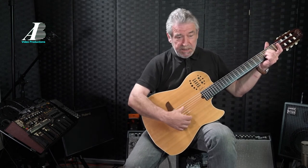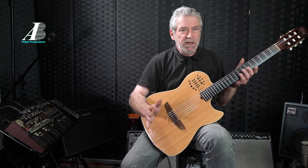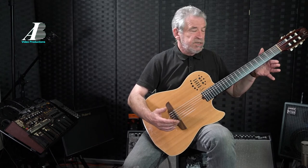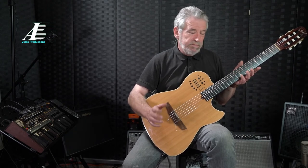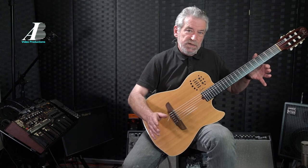Strings really, really play. One of the things I don't think I said enough about the last time is the width of the neck on this. This is the Godin Multiac SA, and it's actually got quite a narrow width in the fingerboard here. I'm pretty sure Godin, as I say, I don't speak for them, do a classical guitar version where it's the same width as a classical guitar.